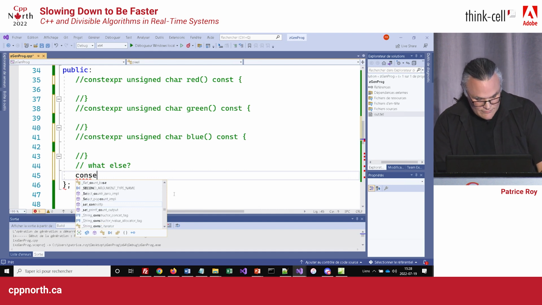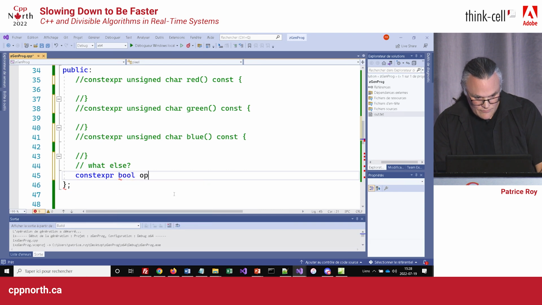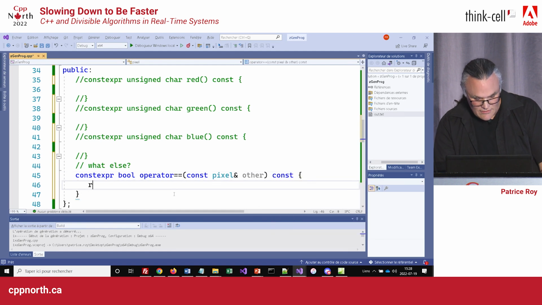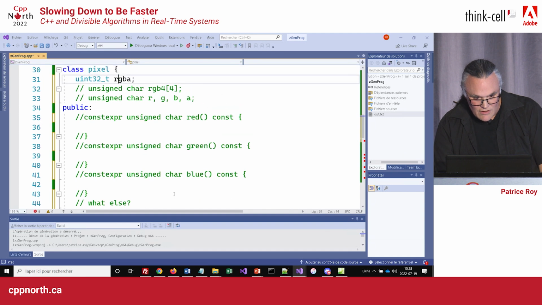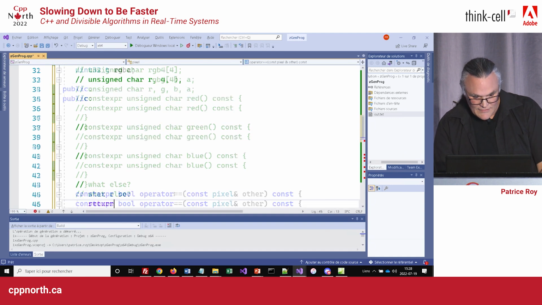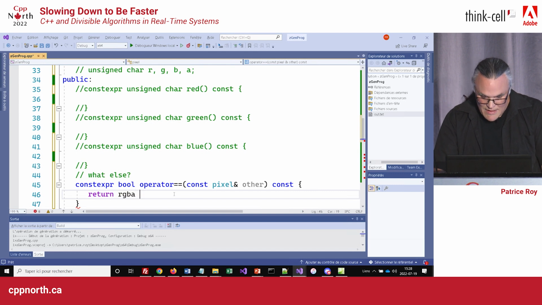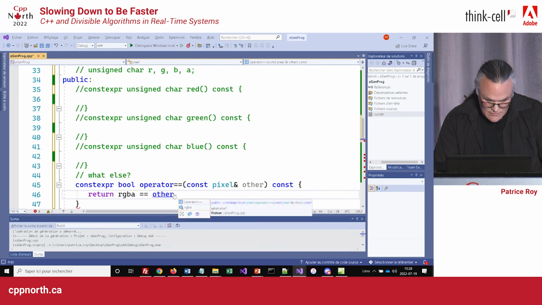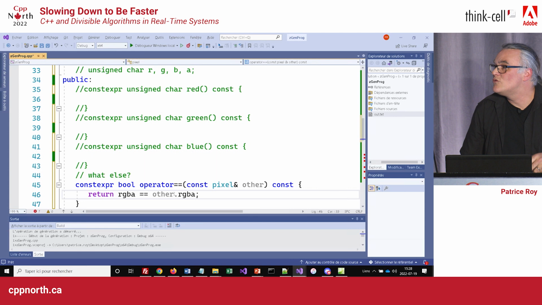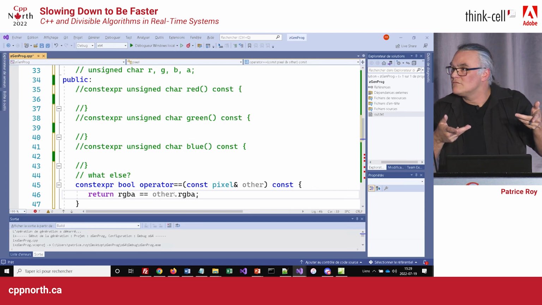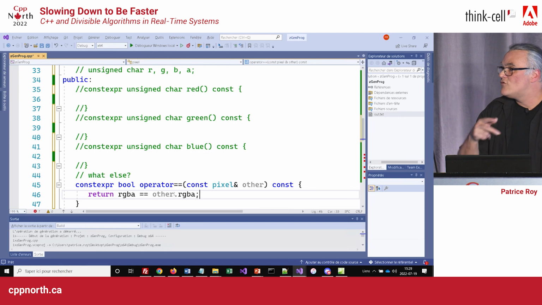constexpr bool, like this, with another pixel of some kind there. Other. And since we picked that representation, this should be pretty nicely done. We're just going to compare the values, which we called this. So regardless of how we map the R, G, and B, this will do the job because we're going to be using the same representation on both sides. Is this okay? Making kind of sense? Okay. So we're getting different from for free in this case because C++20 is nice for us.